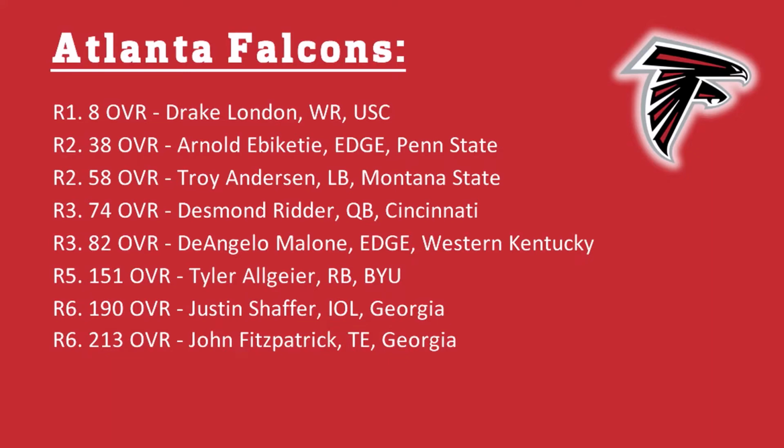He does lack that extra gear, I would say, to detach vertically or expand separation after creating an angle for himself initially. And last season as well, there were quite a few concentration drops where he would just take his eyes off the football. Not necessarily a problem with his hands at all, but he did drop 8 of 96 catchable targets, so that's going to be something that he has to work on.